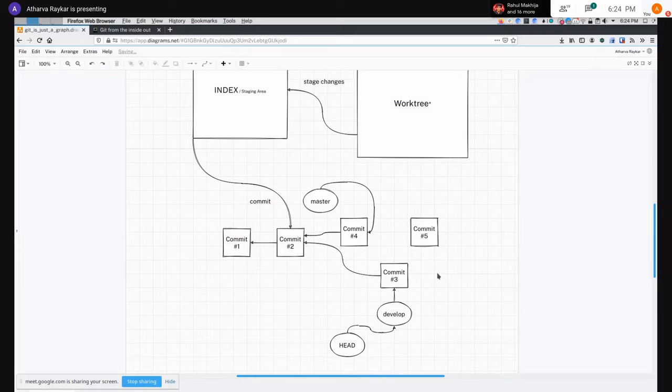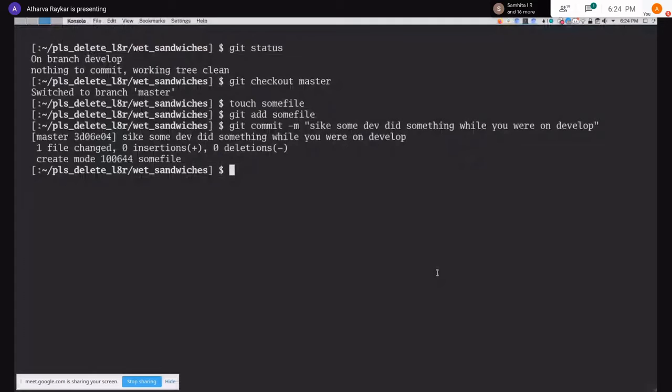It's called Git Merge. So suppose if we see our branches, we have develop and master. To do a Git merge, I just run git merge develop. So what this means is, merge develop onto the branch that I'm currently on. In this case, I am on master.